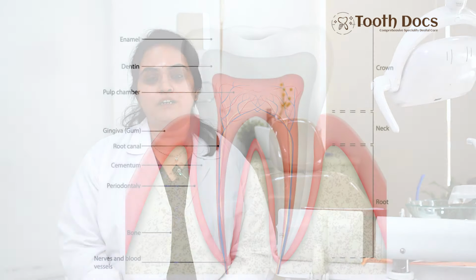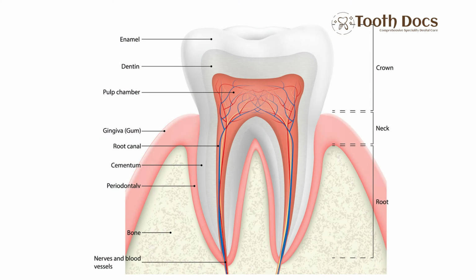the cavity spreads to the third layer of the tooth, the center of the tooth, which is the pulp. Pulp is basically the nerve supply of the tooth. Every tooth in your mouth individually has a nerve supply, giving all the nutrients to that particular tooth. So when the cavity spreads from the dentine into the pulp, patients usually come to us with pain and discomfort that arises when lying down, while sleeping, or they wake up in the middle of the night with a lot of pain and discomfort.